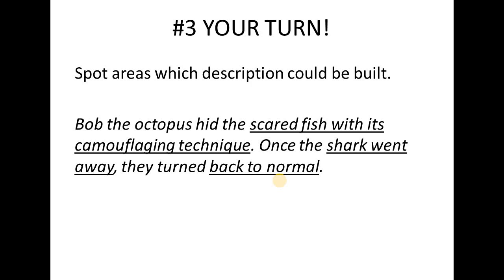Okay, this is my version, everyone. If you take a look at this one. Scared fish, I can build some description there. With its camouflaging technique, from the Bob the octopus. And here, shark went away could also be described better. Turn back to normal could also be built with some description.